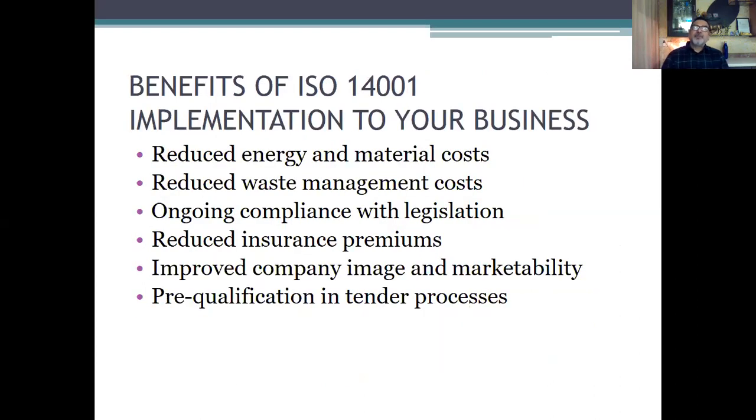Why should a company implement ISO 14001? There are several benefits, including reduced energy and material cost. By choosing renewable energy sources and committing to less in-house waste, production processes become more efficient and cost effective. According to some researchers, this is the number one benefit for businesses to adopt an environmental management system.